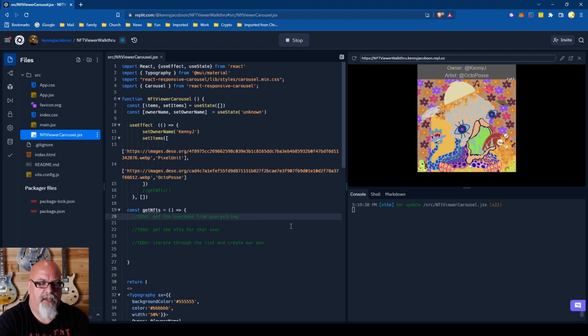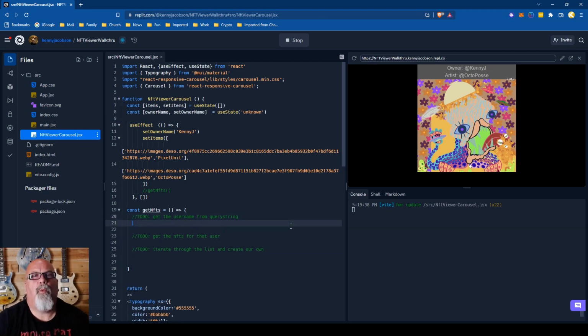So first of all, get the username. Just so we can get a little bit more practice using the DeSo library, we're going to have the public key be in the query string, and then we'll use that public key to find out what the username is. And let's go ahead and we will open this in a new tab.